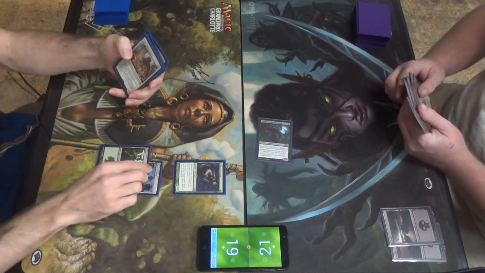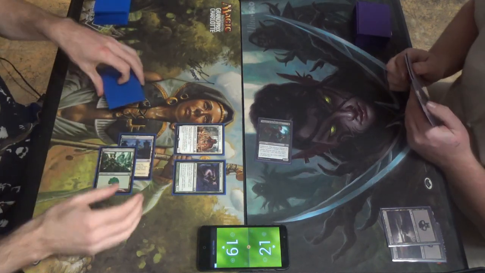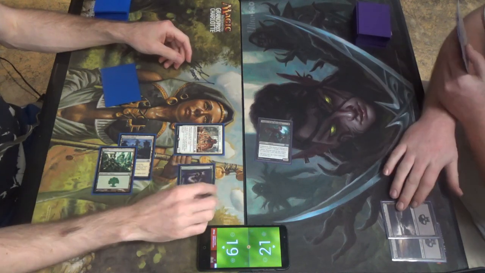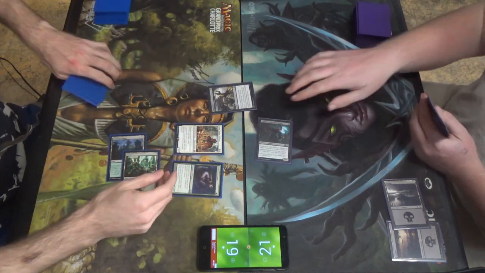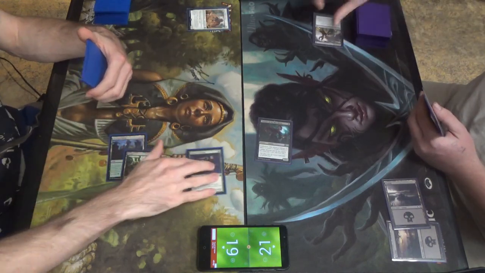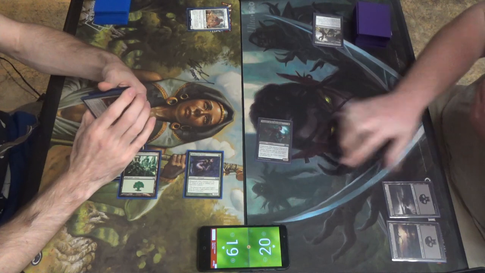Let's play Sram, Senior Edificer. When I cast an aura, equipment, or vehicle, I get to draw a card. In response, I will tap one for Fatal Push. Okay, so like when I pass to combat or something? Okay, yeah, so when I go to combat, you'll kill him. Yeah. And then hit you for one. All right, that'll do. Pass turn. Untap.